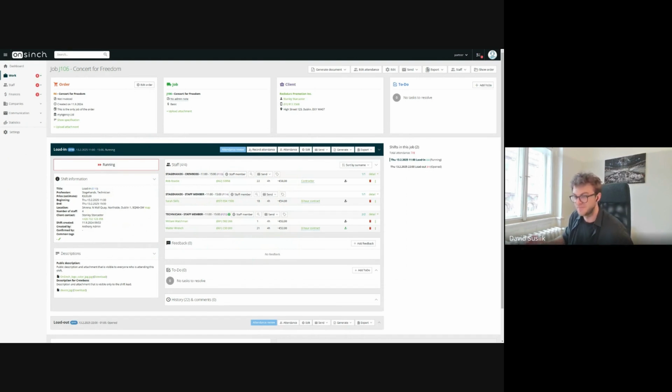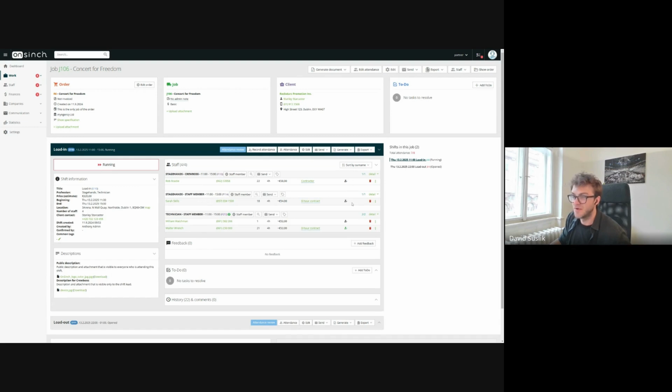You can attach them with every single shift and project. And good to mention is also that there could be a different public description for all of the crew, as well as a different description only for your crew chief. So you can kind of overload your crew chief with more data and information about the project, which makes sense, and keep it a little bit short and simple for the rest of your crew. Over here, we can see 4 crew members. Everything is assigned. We can see 4 hours of 4 people are scheduled. So this day is well prepared.